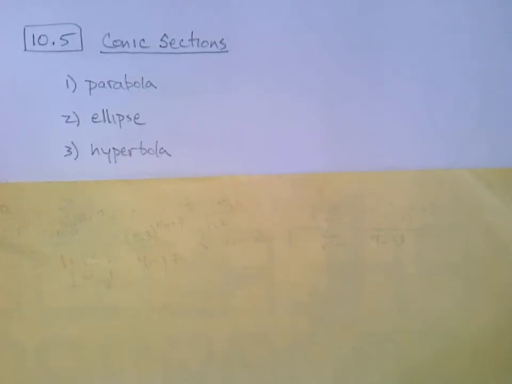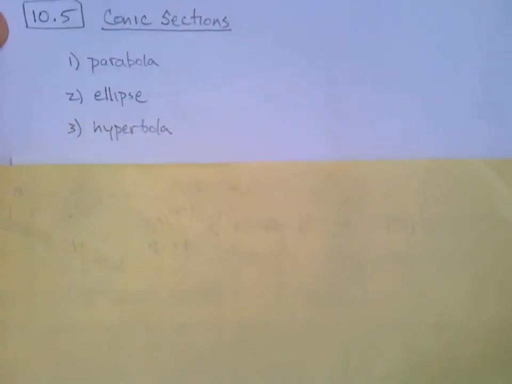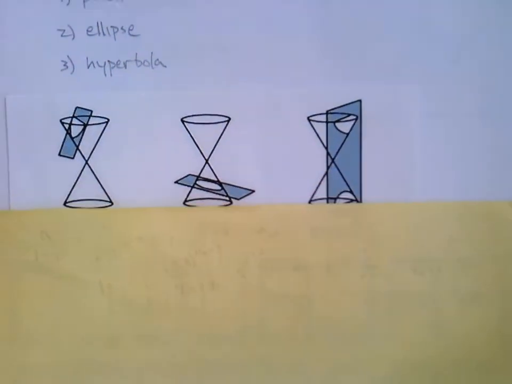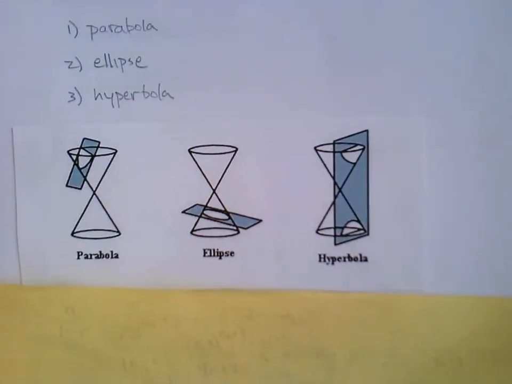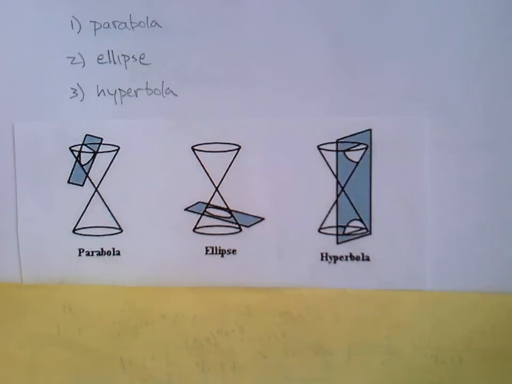So what are we going to do here? We're going to look at the parabola, the ellipse, and the hyperbola, just from the ground up, each one of them. In the homework, you'll see non-calculus, pre-calc level questions. You're going to get a few calculus questions thrown in. So, okay, let's investigate first the parabola. I have a drawing of each one, just in case these are a bit fuzzy in your memory.